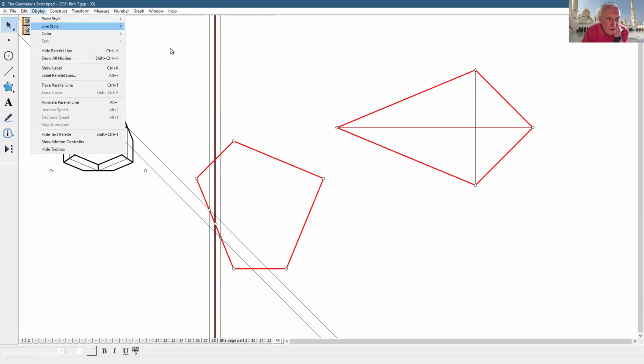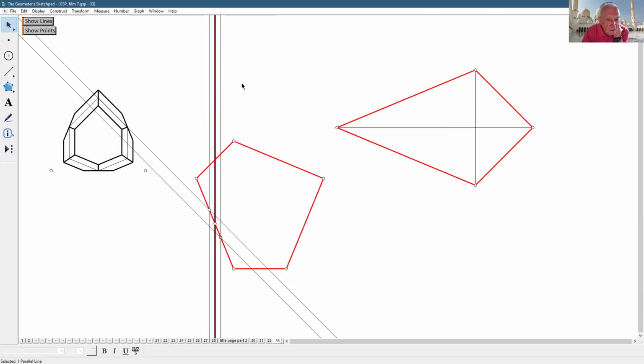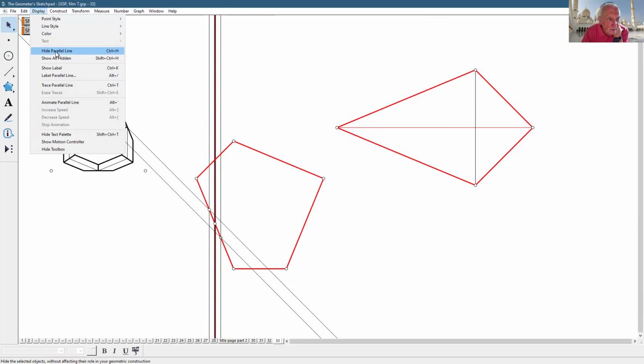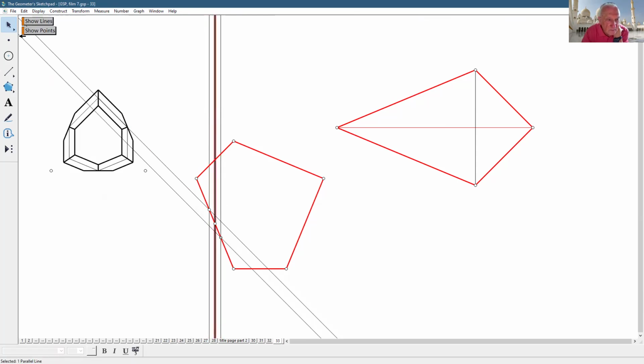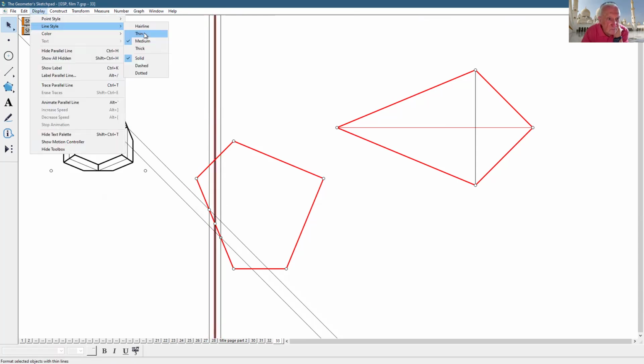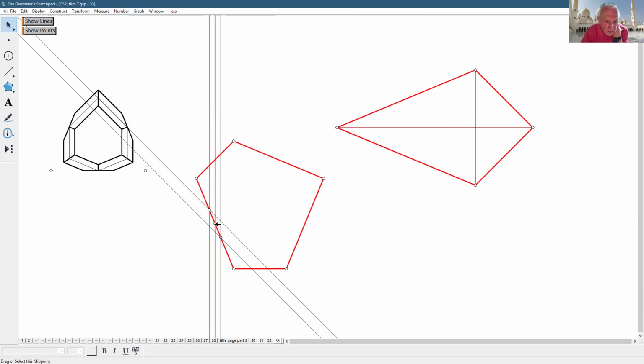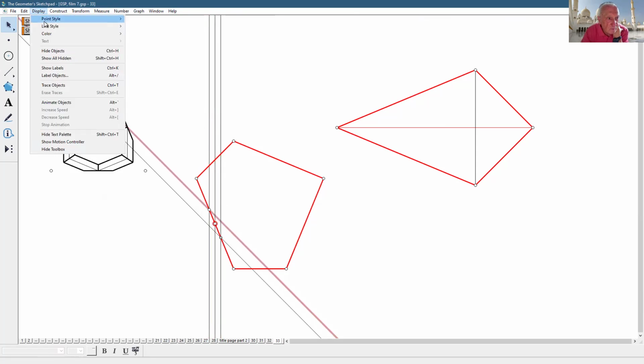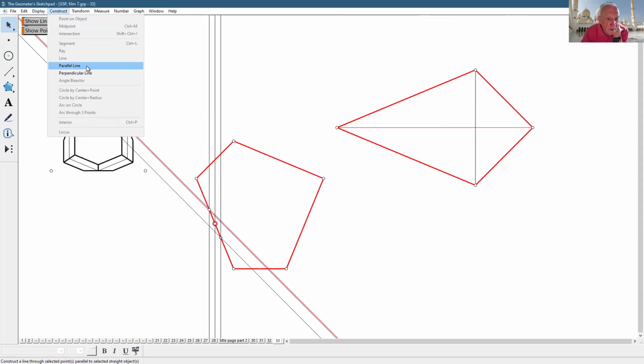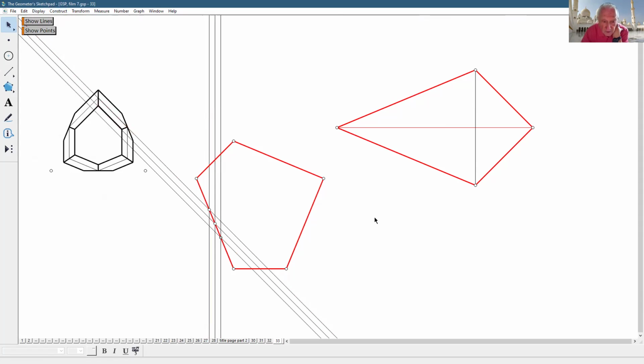Display line style. Okay, what is happening here? Okay, and now line parallel to this one. Construct parallel line. Okay, so that is what we got.